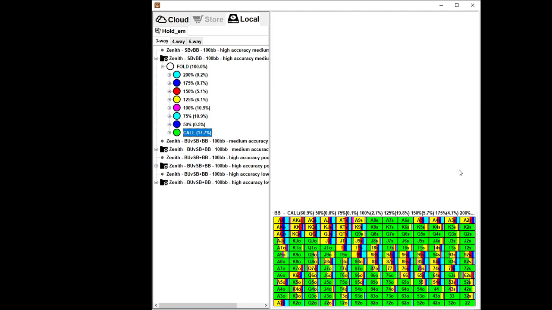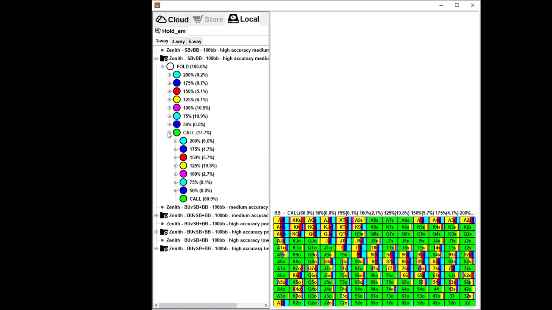Instead, pick a hand with a decent blocker at least to the raise. All the suit and connectivity, which makes sense.